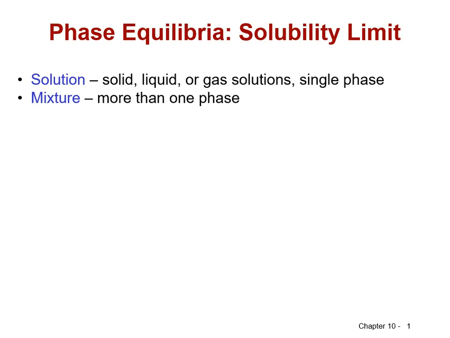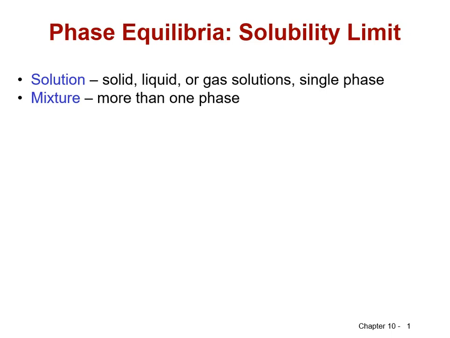Okay, we have a passel of new terms to define here, all concerned with what we call phase equilibria. Some of these you may have touched on in your chemistry classes, but we're going to go over them just to make sure. Phase equilibria will effectively be concerned with what we call solubility limits. You saw a little bit of this in our discussion of solid solution alloys, both in our chapter on crystalline defects, and also with respect to solid solution strengthening in our chapter on strengthening mechanisms for metals.